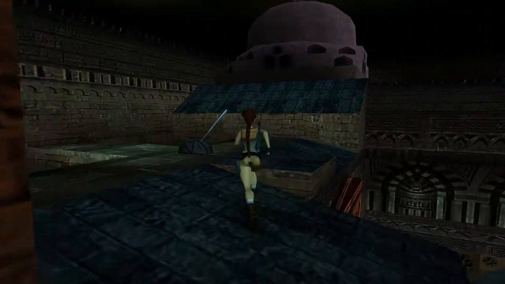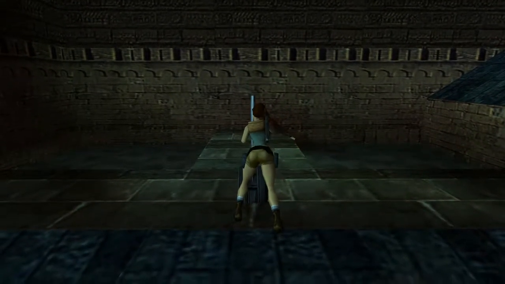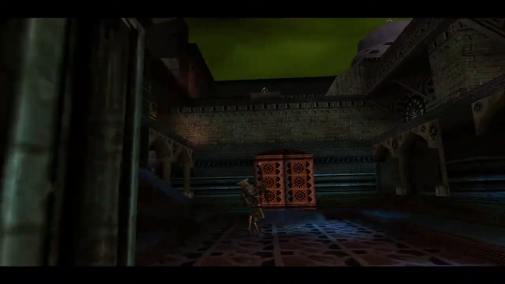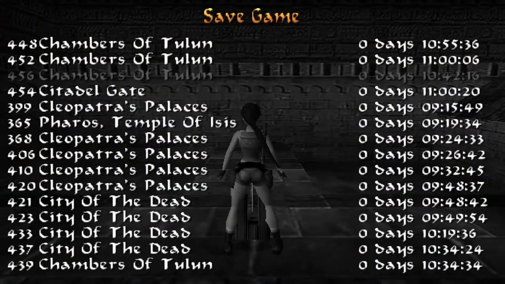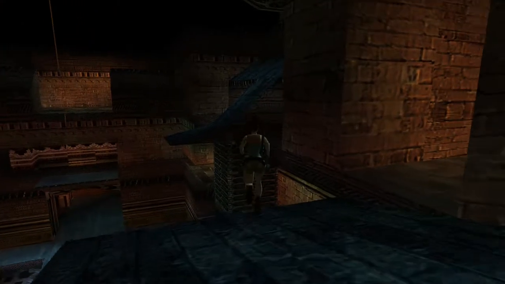So I'm going to close the doors with the guy in here. Oh shit, I should have saved. I will save after the cutscene. So there you go. The guy is stuck in here, but this is temporary, so we need to be quick. So I'm going to save again. Let's try to be quick.